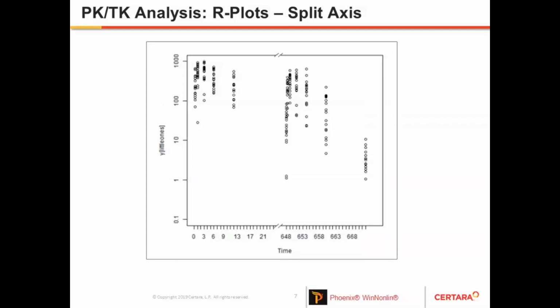In our example here, we have a time concentration plot from the TK study where the time is covering all 28 days of the study. However, we only measure PK in satellite groups at the beginning and the end of the study. That is at day 1 and day 28. Nothing happens from day 2 to 27. The solution here is to break the axis in two parts, but this is not possible in Phoenix. You have to use R for this. So I will show in the demo how you can achieve this.